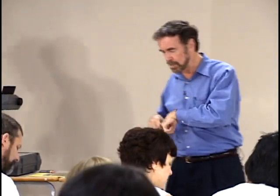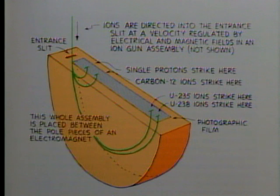And that's a nice calculation to do in this next step course up. But then the particles whip in the magnetic field and follow circular paths. And the ones with the greatest mass take the smaller paths, and the ones with the least mass take a wider radius of curvature. And what happens is these things all hit this piece of photographic film and give you then a nice spread of atoms by virtue of how massive they are. So we can distinguish between isotopes. And that's nice. This is a way that we can figure out what the masses of atoms, atomic nuclei, are.